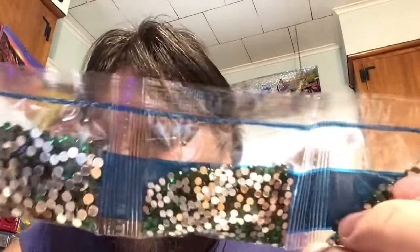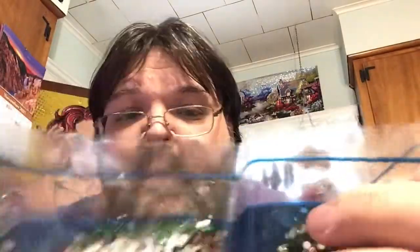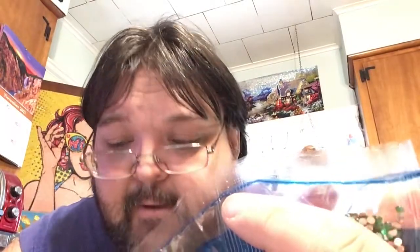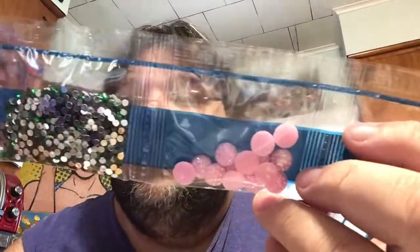I don't even know how that could happen. I do have 11, and they all look like they belong in this diamond painting, but they're just completely misnumbered on here. So I will contact them and let them know that's going on.